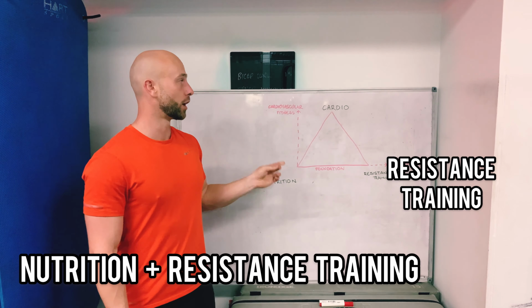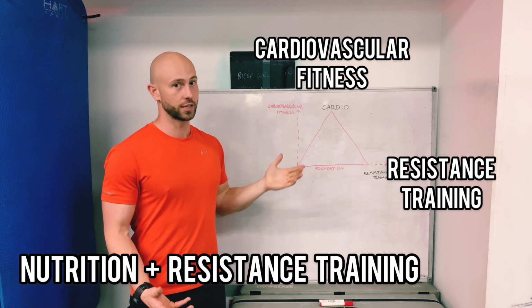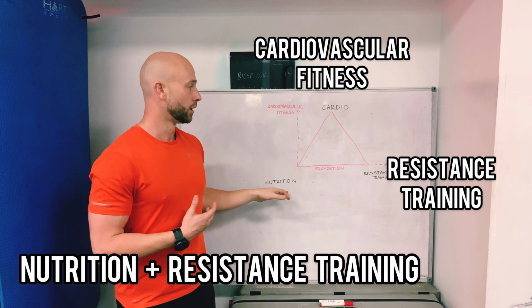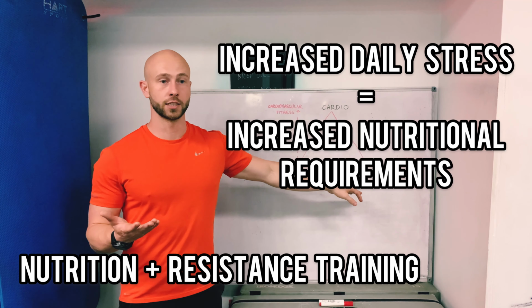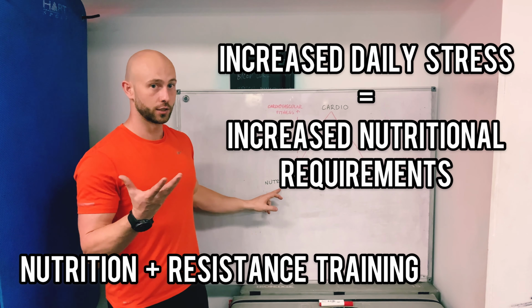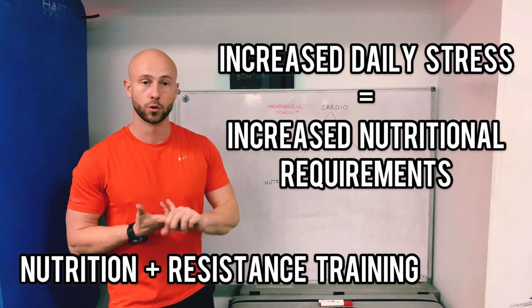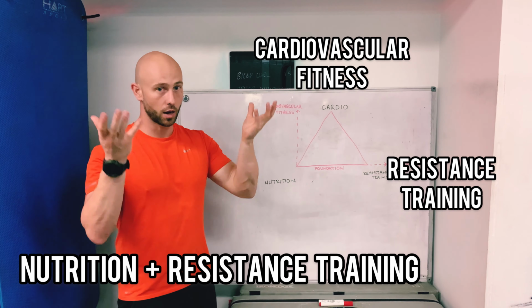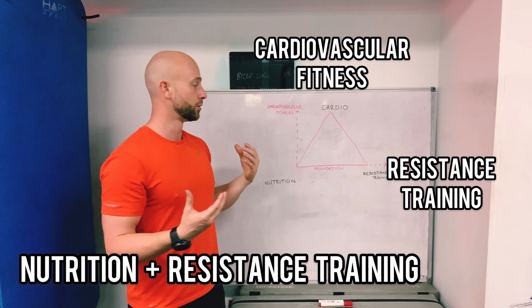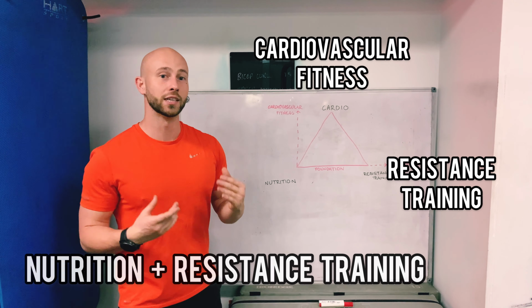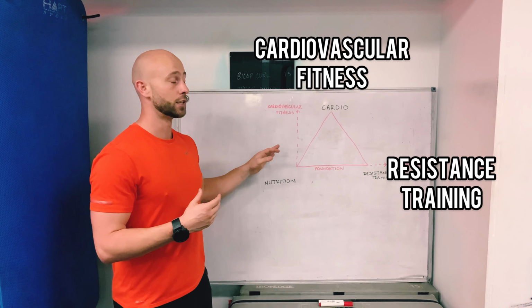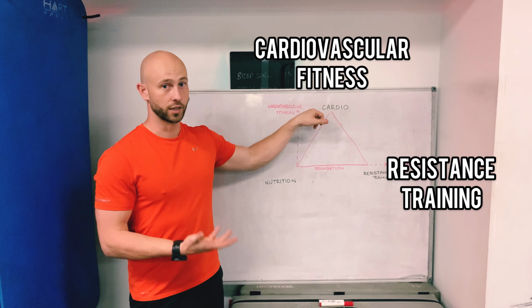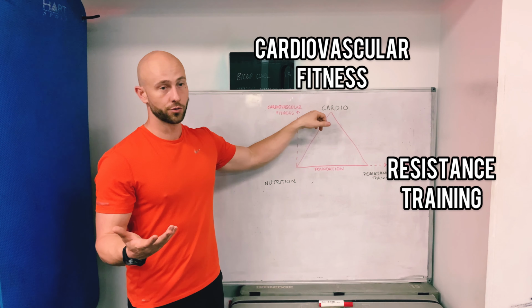First thing to bring up that I also mentioned in the cardiovascular fitness video is that when stress on the body increases, it means our nutrition has to magnify, meaning we need more micronutrients, we need more macronutrients. Our daily caloric requirements rises. We have to hit that, otherwise we fall into the same scenario as when the nutrition wasn't right with the cardio output. Let me go through that for you.